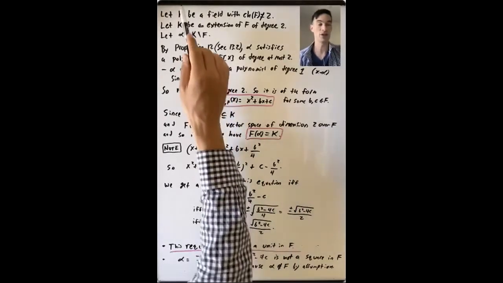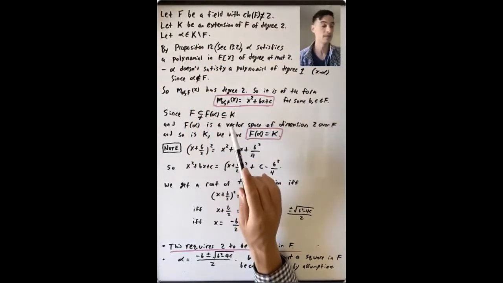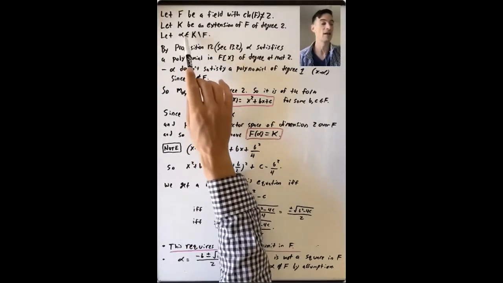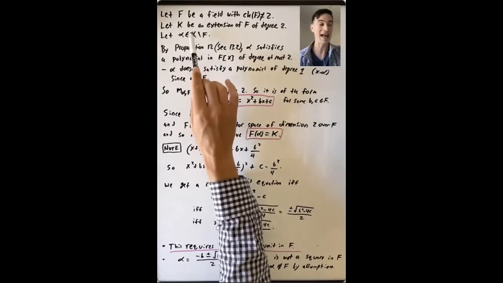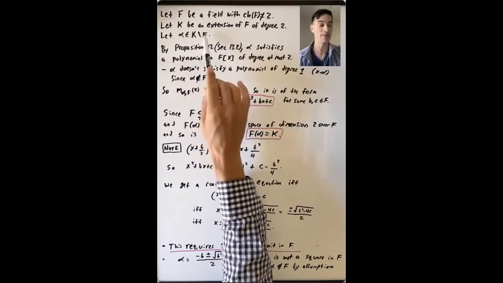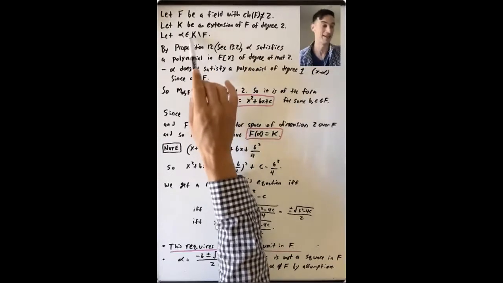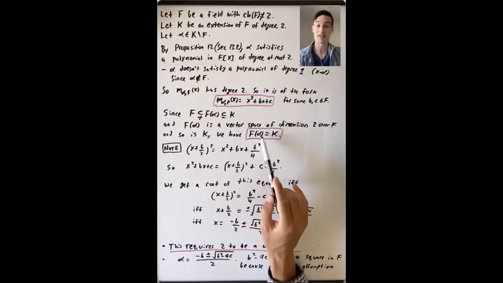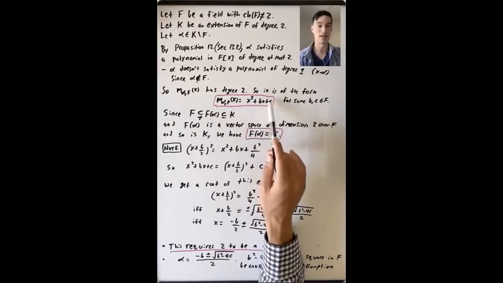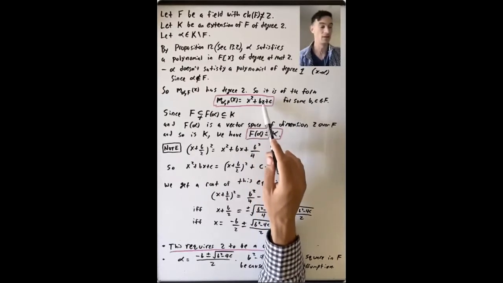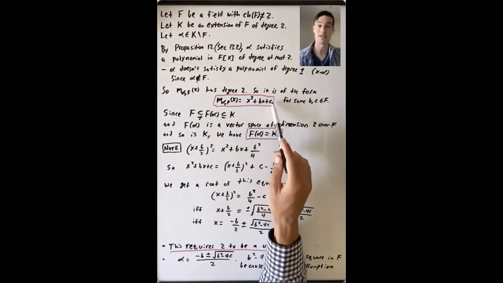So what does this discussion tell us? If we start with a degree 2 extension of a field, then we can describe it as F adjoin alpha for any element alpha that's in K but not in F. So we can write it this way, but we can write it this way in many, many different ways. All right, so now let's talk about what we know about this minimal polynomial. Well, what we know is that alpha is a root of it.